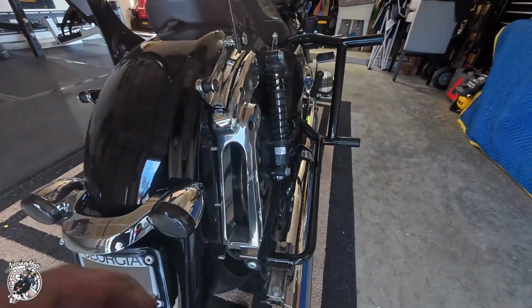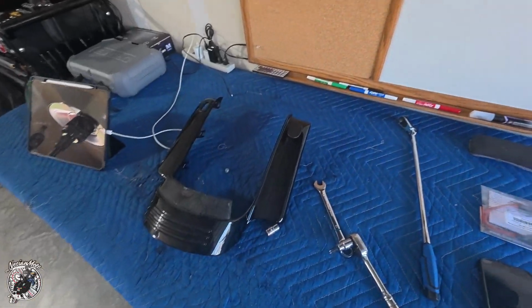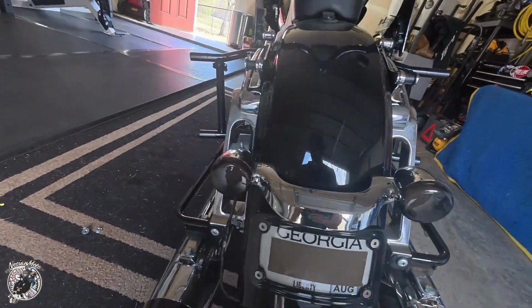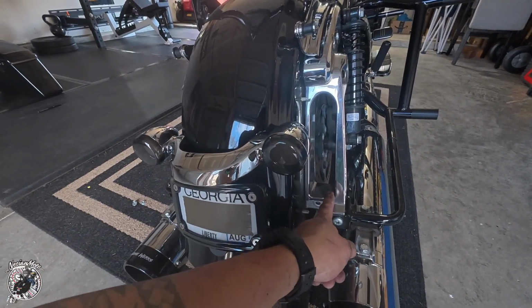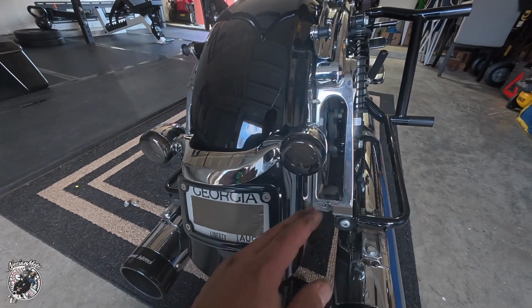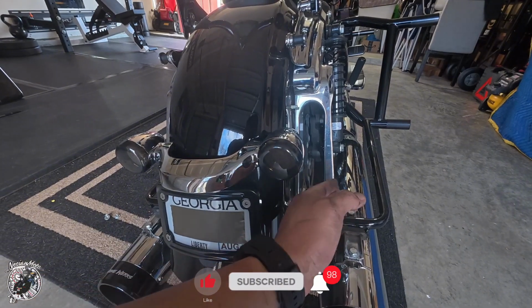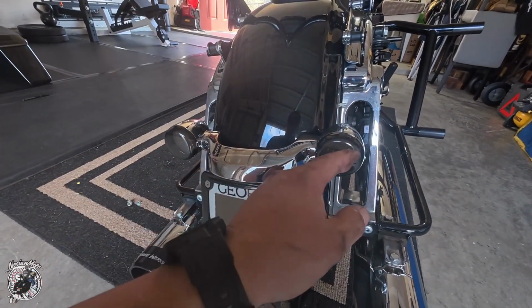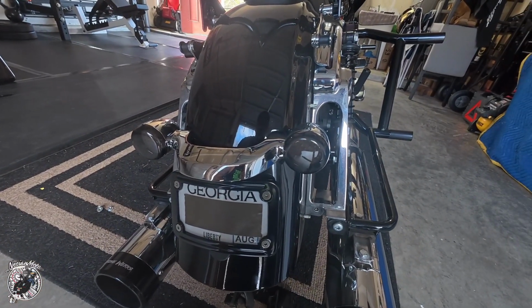This is what I was talking about. These gaps here. If I were to leave the side panels off, I would be left with that. I know Custom Dynamics and I'm pretty sure other companies sell filler lights for this area right here, but I'm not too big on those lights because of how recessed this area is. The only people who can see those lights are the people directly behind you. And I got good enough lights right here. I got these lights from Rogue Rider Industries and they are pretty bright.